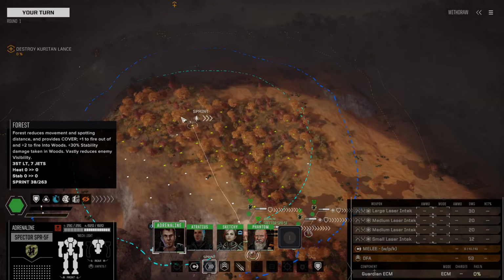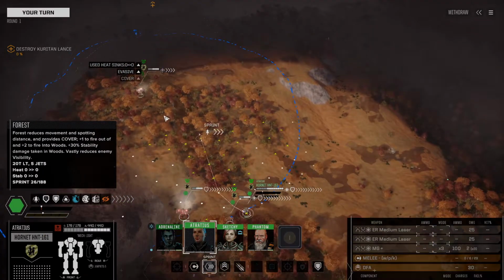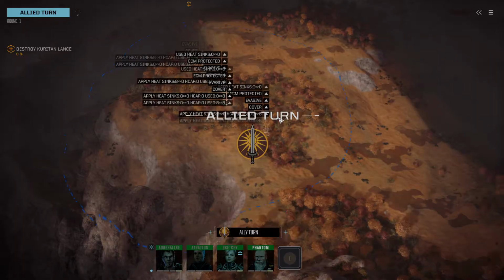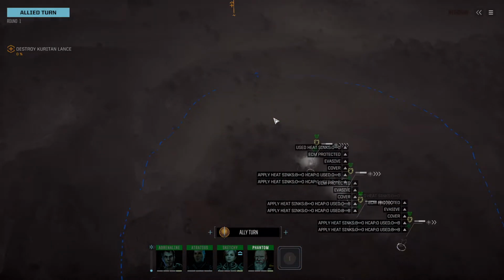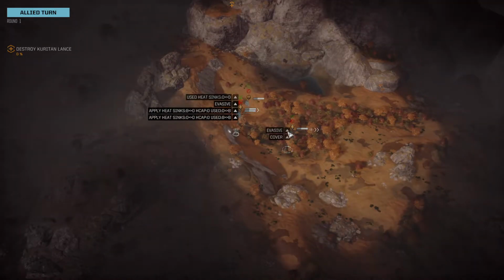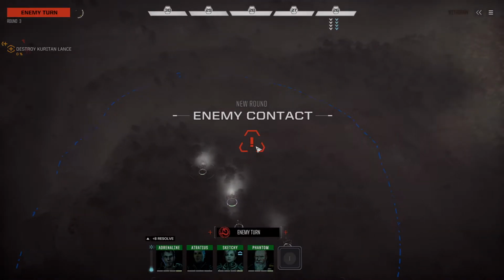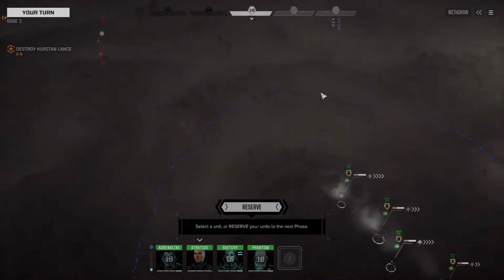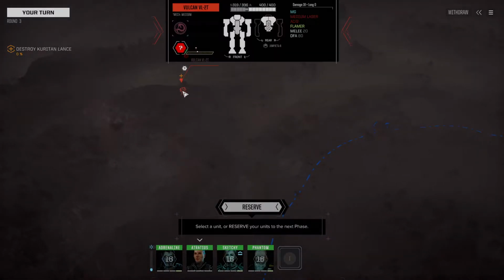We do need to reselect to get the hexes to appear. There we go. And we're just going to move up. This was rather a long time. Okay, where was that contact at? Here. We see a Vulcan.